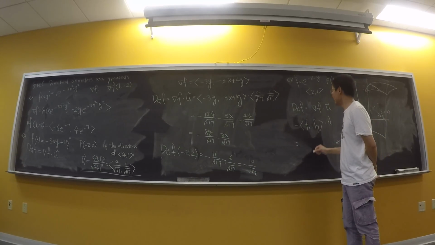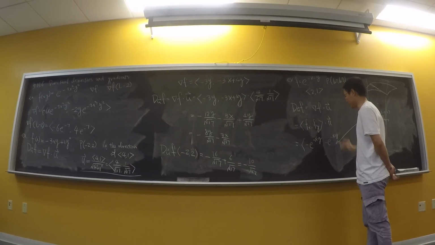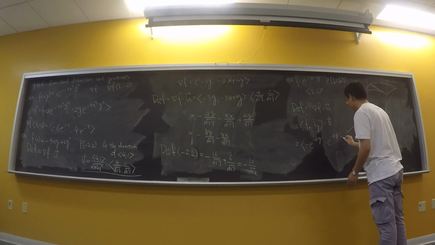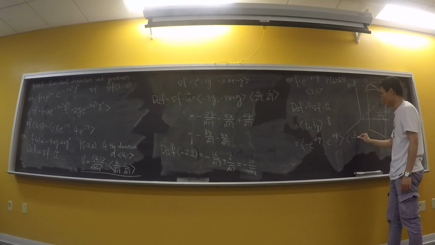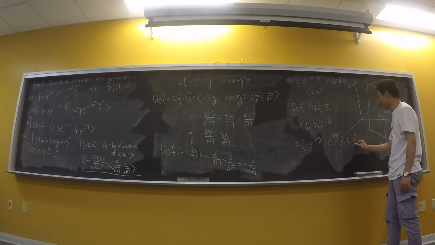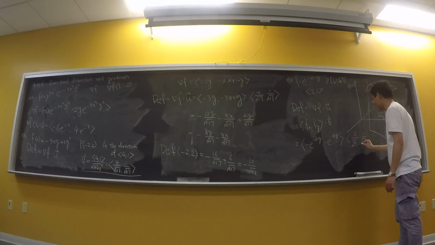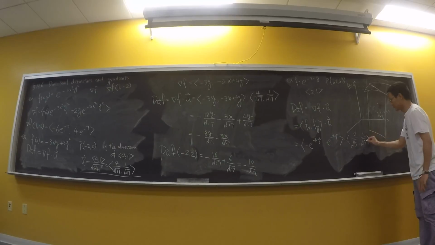So fx, what is it? It is minus e to the 2 minus x minus y, and the y derivative is minus e to the 2 minus x minus y. Okay, and then dot product with the normalized vector. So I have a vector 2, 1. Normalization is going to be 2 over square root of 5. Square root of 5 is exactly its length, all right? And 1 divided by square root of 5.